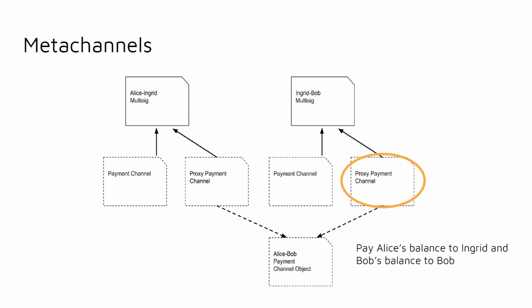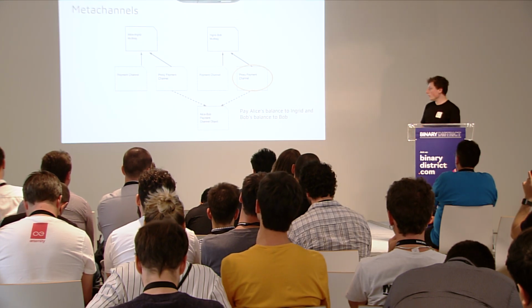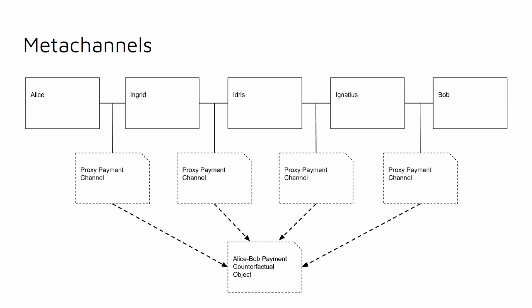So this ensures that Ingrid is going to receive all of her money, and it also allows them to have just this single object that they reference. And nicely, Alice and Bob can just message each other like they would in any regular payment channel situation. And the cool thing is these things can be composed, where you just set up proxy payment channels that point to the same object for any route, say for example an Alice to Bob route where there are multiple hops going on. All you need is the single object, allow Alice and Bob to update that, and ensure that you set up the proxy payment contracts such that each party will get paid out accordingly, and there's no imbalance along the way.